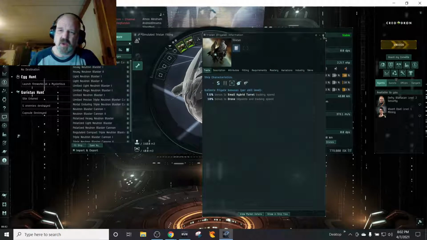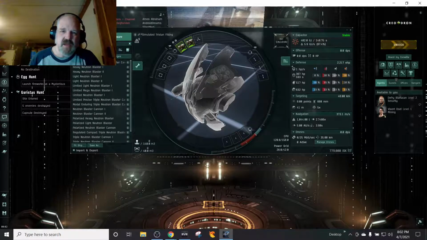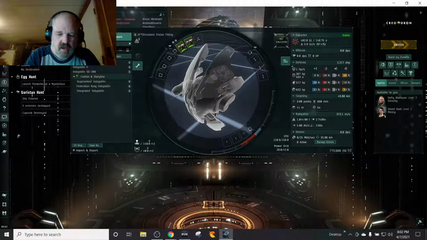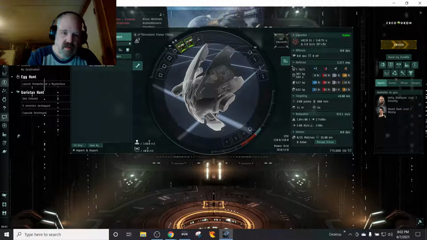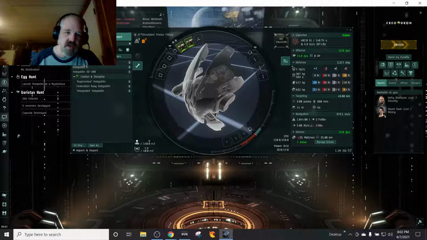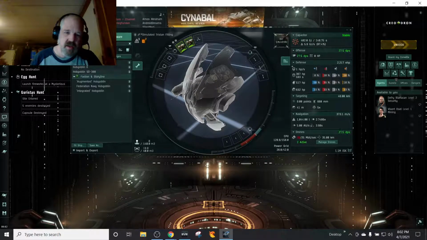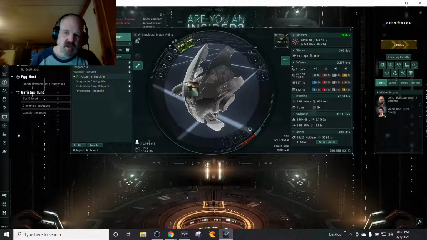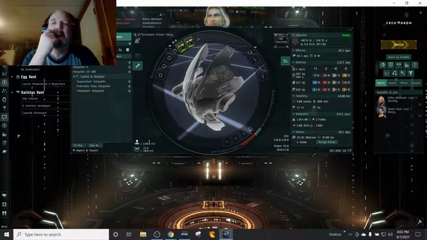So we'll go ahead and let's do hobgoblins, and we're going to drop 1, 2. See over here, my DPS is going up. I'm at 25 now. 37.4, 49, 62.